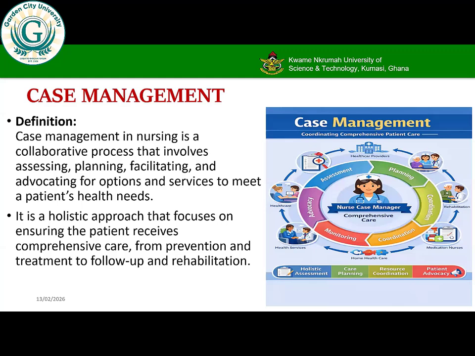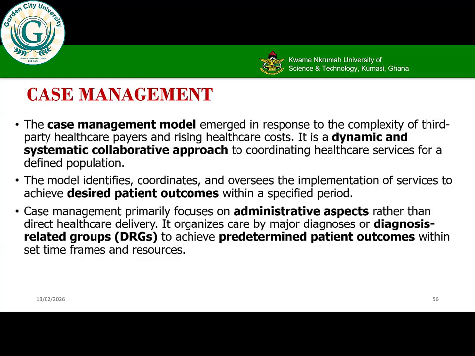So there's holistic assessment. You plan for the patient care. You also coordinate all the resources that the patient will need. It is your responsibility. Then you are also patient advocacy. So you also need to ensure that the patient does the follow-up care. And the rehabilitation as well, you follow the patient up. So the case management model emerged in response to the complexity of what third-party healthcare pays and rising healthcare costs. So this one, it is a dynamic and systematic collaborative approach to coordinating health services for a defined population.